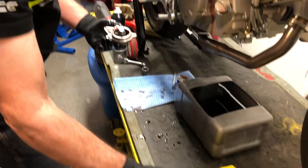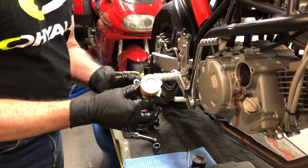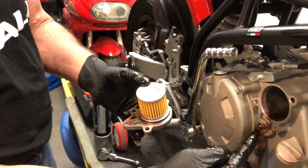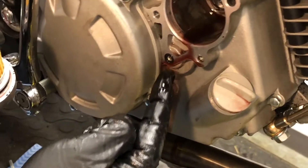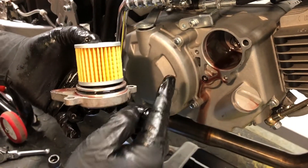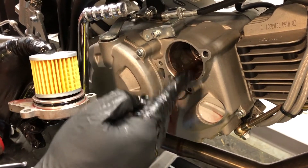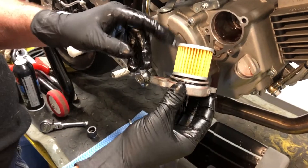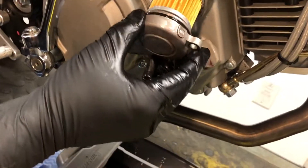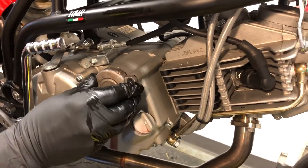We've got our brand new Ovali oil filter here — pop that on, you can see it goes on that way around. Now we're going to put it back in, but notice there's a little oil seal here. Make sure that's in place before you put the filter housing back on. Give the area a little clean up, and note the long piece goes to the bottom — slide it in and push until it's snug.